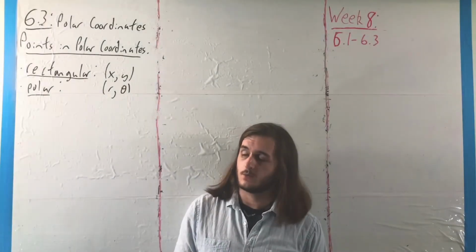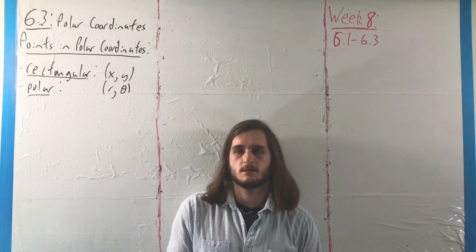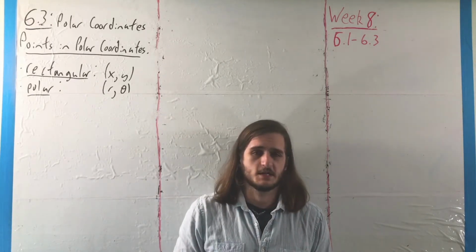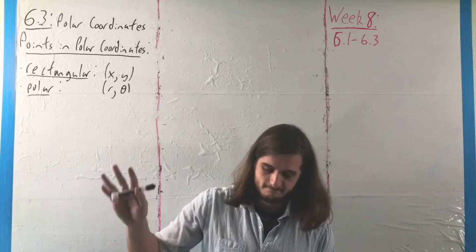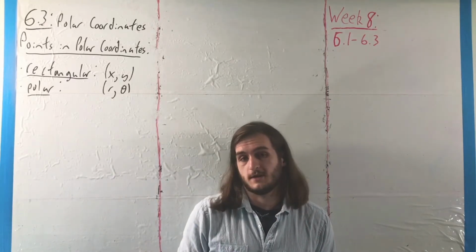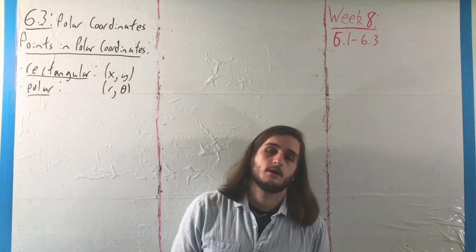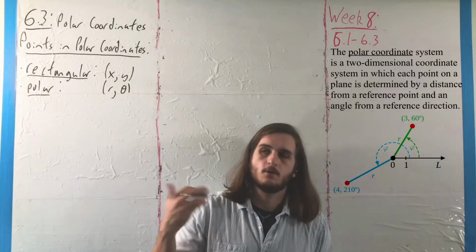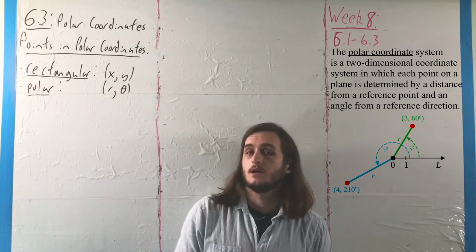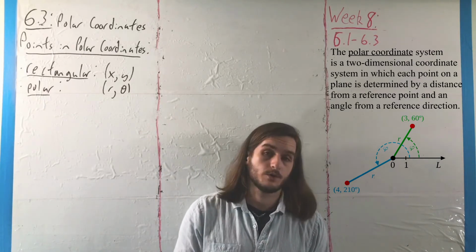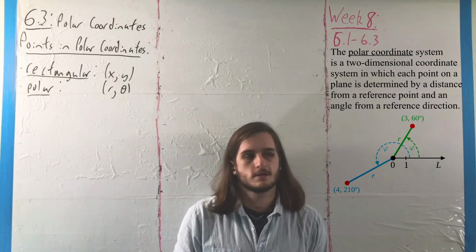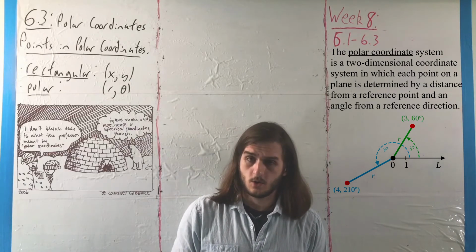So for this section, we're going to shift gears a little bit and talk about something that's a bit more abstract. I'd say looking at the law of sines and cosines, I think that's a bit abstract in itself, but matter of taste. I do think this is a bit of a shift, at the very least, where we're going to talk about polar coordinates, the polar plane, polar representations of points and equations. And no, this does not mean that we're talking about equations and points that are particularly cold.